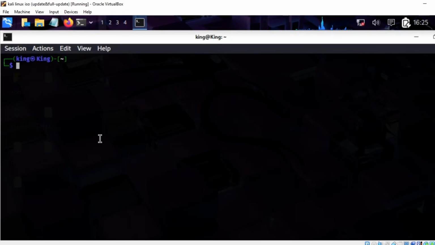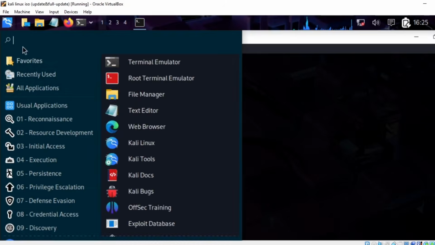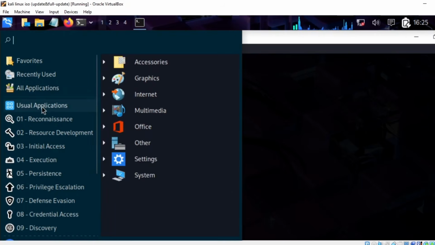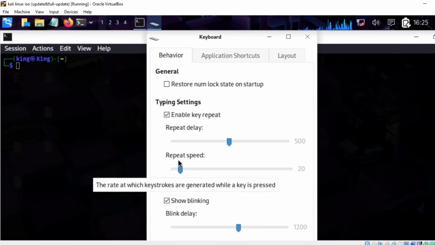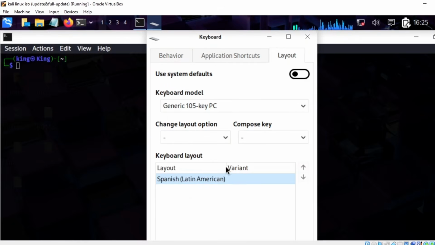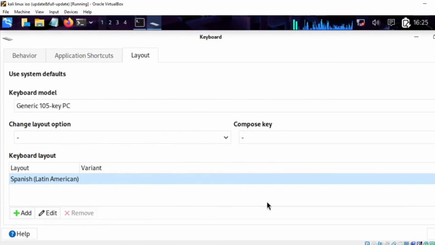But before that, I want to teach you something, just in case you speak another language and English is not your strongest. I forgot to mention this the other day: you go to settings, then you go to your keyboard. Like my keyboard, for example, I have it in Spanish. If you open your keyboard, you go to layout, and you see I have it Spanish, Latin American. Like that, you can add another language, and you take off the default. You've got to make sure it's off. Now, if you speak English, well, more power to you. Okay, let's start with this.